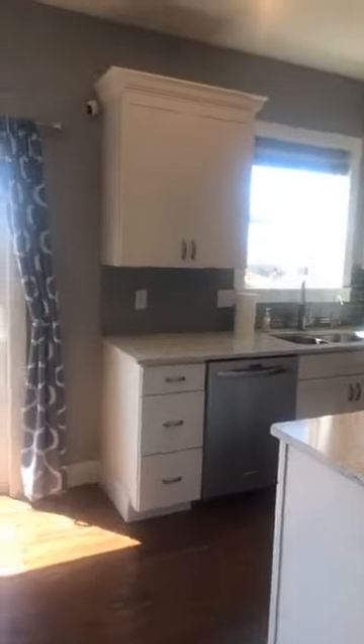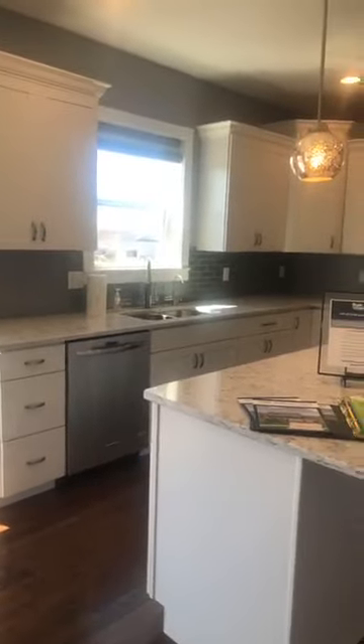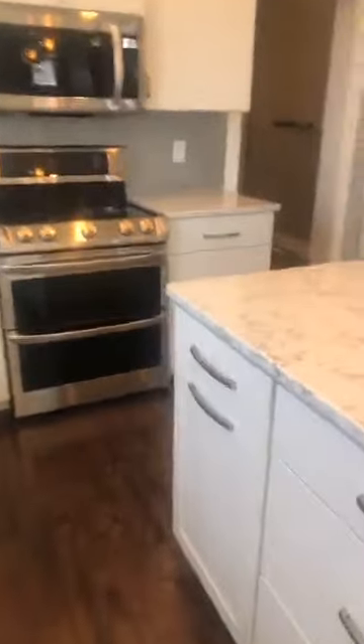The homeowners didn't intend to leave this house — they built it to love and enjoy, but jobs sometimes change that. There is storage on each side of the island and a little tucked-away spot for trash, which is really convenient. The drawers have soft-close features, there's under-cabinet lighting, and lots of upgraded handles and hardware. It's a beautiful amount of cabinetry.